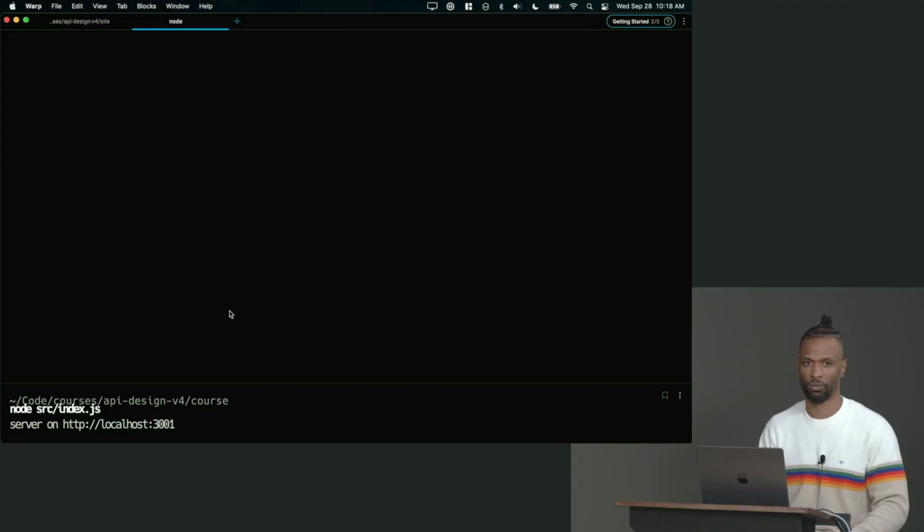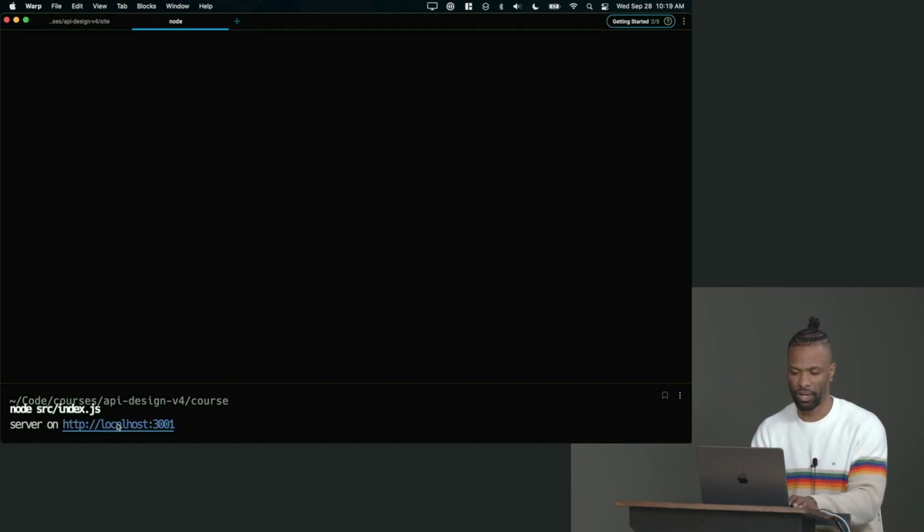And if you've ever worked in a terminal before, you're probably used to running some type of command, and then the terminal closes and it goes back to a prompt. Well, notice that my terminal did not go back to a prompt. It's just sitting here, right? That's the difference between a server and some script that you would write in Bash or whatever your language of choice. A server is always on, and we'll talk about that in a minute.